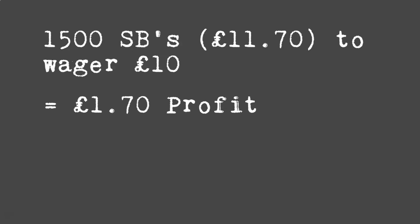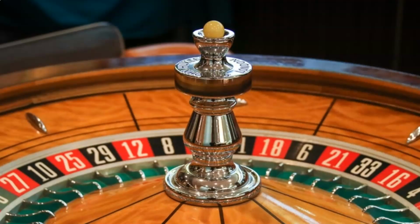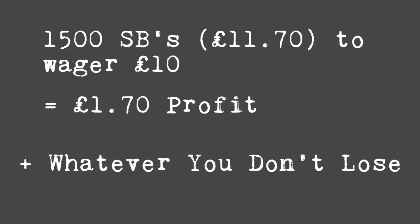So in the worst case scenario, and you gamble this money and you lose it all by just a poor strategy, you'll already have a £1.70 profit from this move. Although, if you are strategic and you use your bets, such as my favourite strategy, which is just spreading your wager on lots of small little bets, say either on black or red on the roulette table, by the time you would have gambled the £10, it's likely that you wouldn't have lost a lot of money. And once you receive the Swagbucks reward, you can withdraw this money and come out with a decent profit.